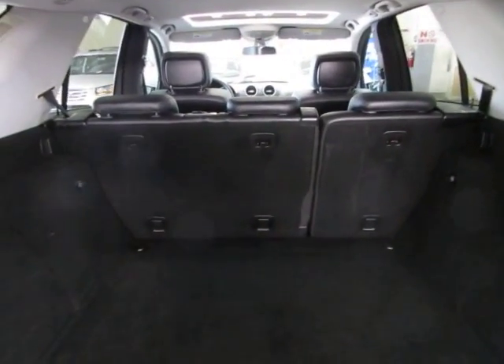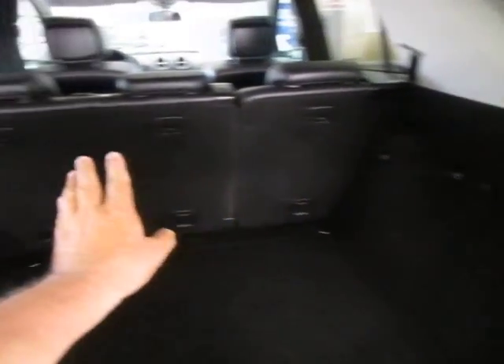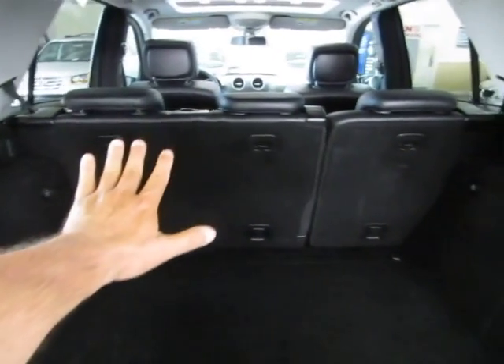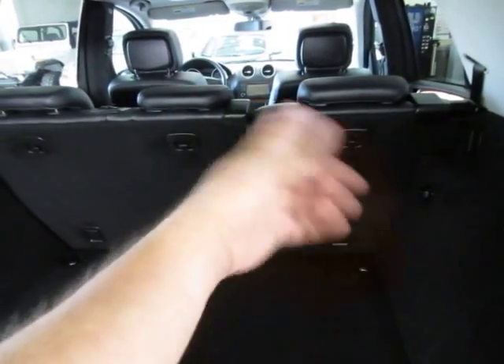What we've got here is a 60/40 split rear seat — 60% on this side, 40% on this side. You can flip down both sides at the same time, or just one side. For example, if you wanted to put a large box on one side but still need seating capacity on the other, you can fold just one side and not the other, or both, or vice versa. You've also got another cigarette lighter adapter here for your chargers.